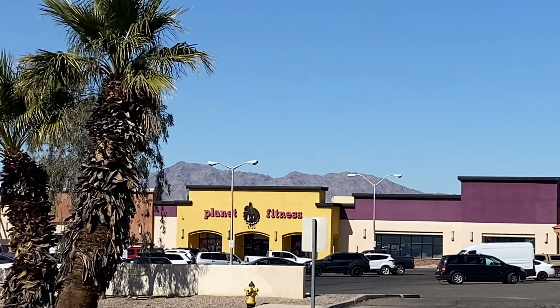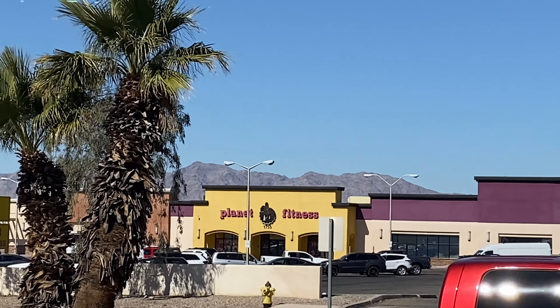Planet Fitness has been a great place to stay. We've gotten a membership — it's ten dollars a month — and we would work out, shower, and sleep in the parking lot. We did this most in a small beachy town in California. There were about three other vehicles doing the same thing night after night for a couple of months and it wasn't a big deal. Some areas are cracking down, but there are plenty of areas where they just don't care. Planet Fitness can be a really great place for parking lot camping or stealth camping.